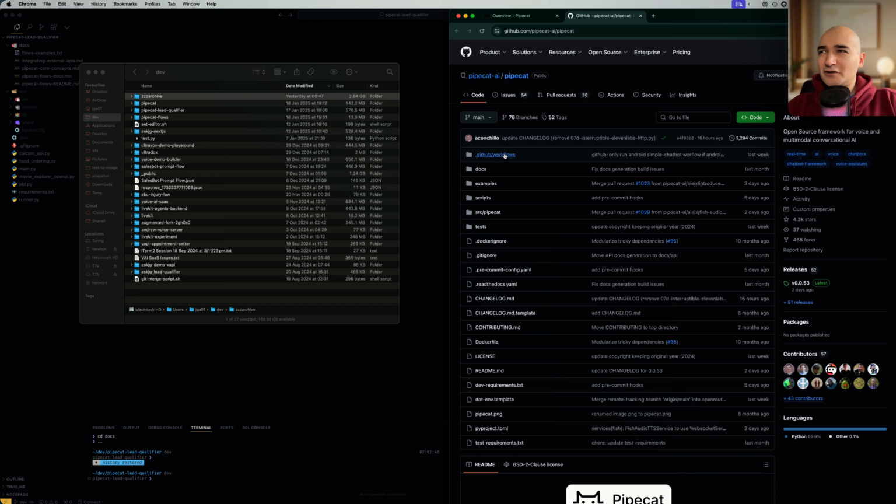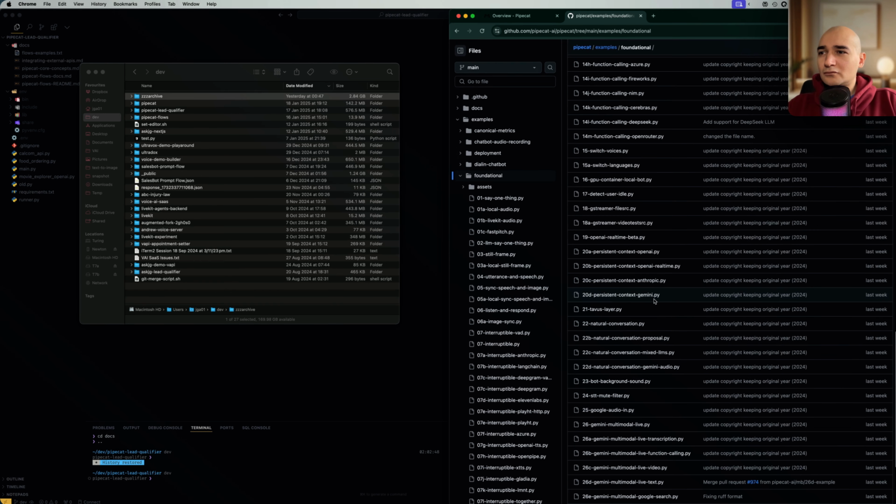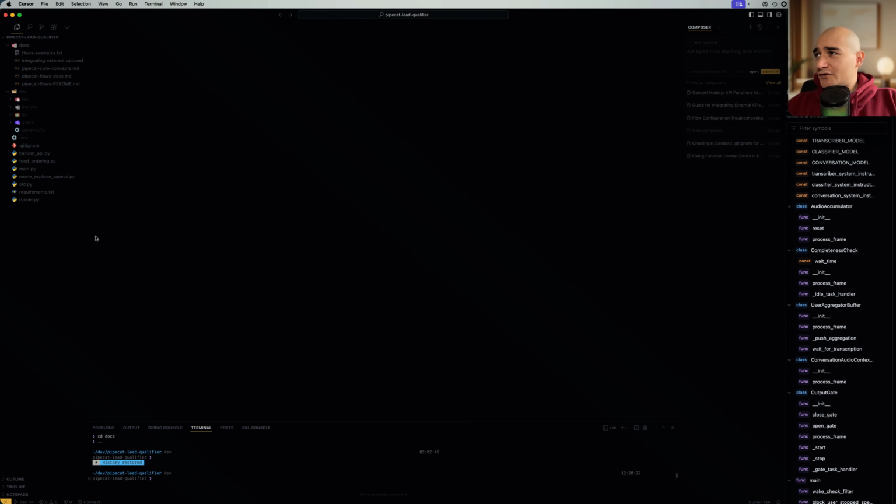I believe it was 22D. Let's have a look. Examples, foundational, 22D. It's this one. So I just got this working, basically. That's the back end, right? And it's pretty pointless. And the front end was just, I think Perplexity gave me some boilerplate for the front end. So we're going to do something proper today, and I'll open source that instead. So let's do some housekeeping in this project first. So docs. Okay, no worries.